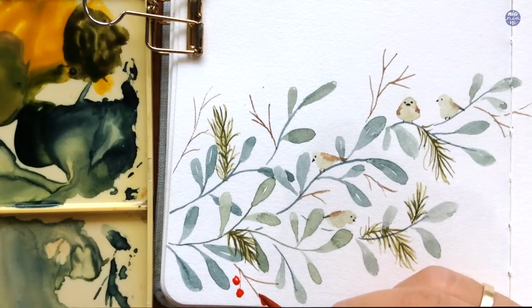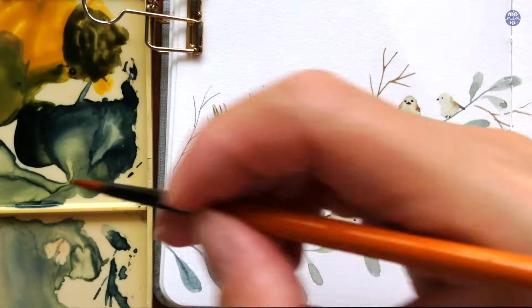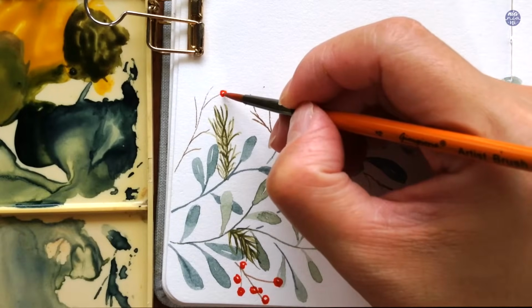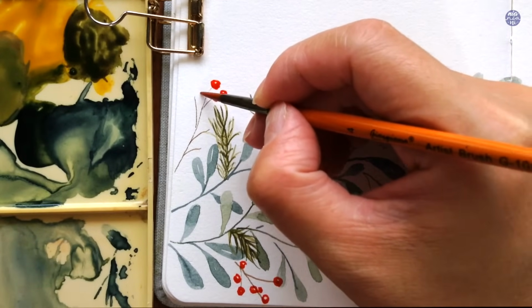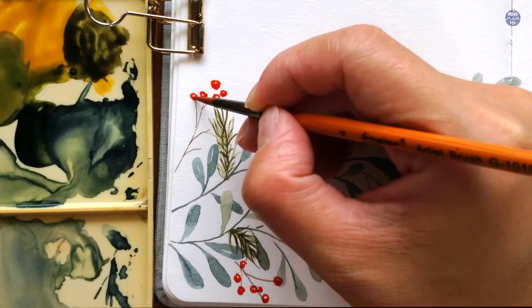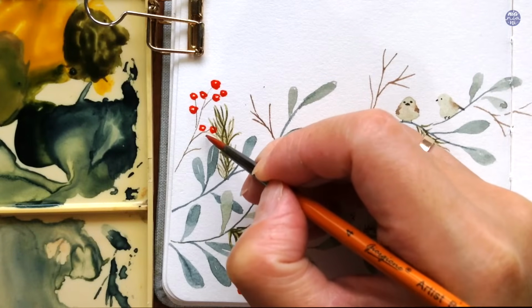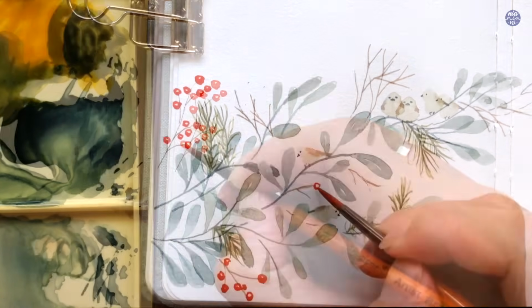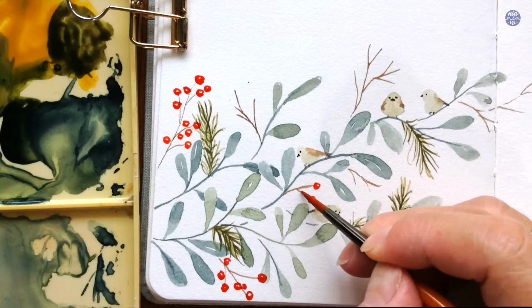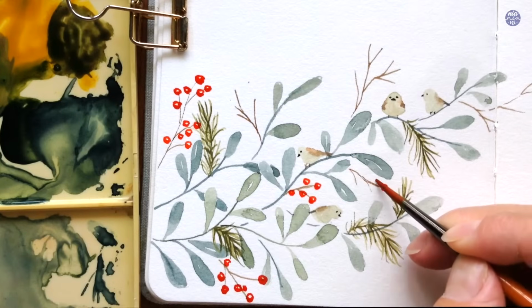After I'm done adding a few branches, I'm going to then add the berries. For this, I'm just using a thick consistency of vermilion, and I start by painting a circle, then filling in the gaps, but also leaving a tiny dot in the middle or around the sides for the shine. To paint this, you can also use your small brush, but I personally find it easier to use this brush since it can hold more water, and if you accidentally filled in the whole circle for the berries, that's also okay. It'll just look slightly different.